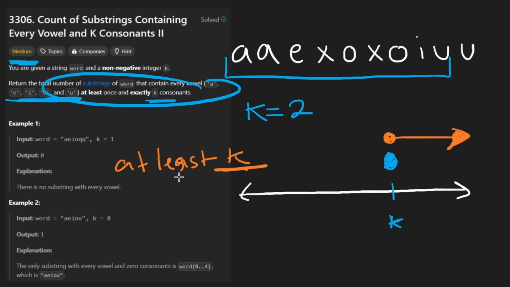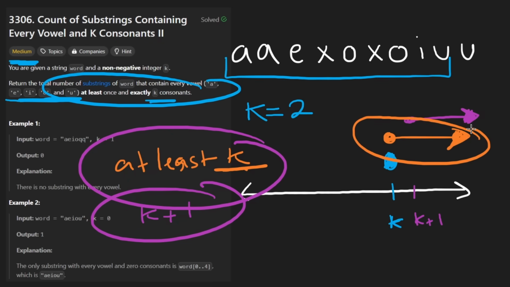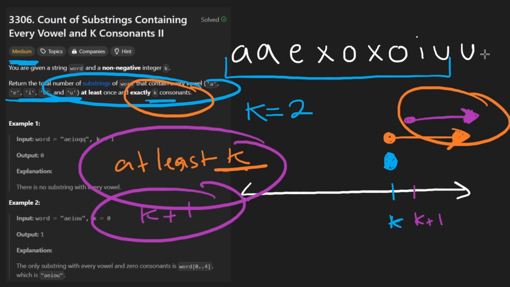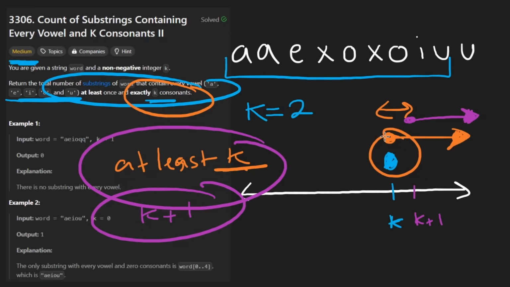And then we can actually pass in K plus one into the same function, which will give us this. And I think this probably isn't the best way to visualize this, so sorry about that, but that will do something like this. So just conceptually, this is all the substrings that have all five vowels and at least K or more consonants. And this is the number of all strings that have all vowels with K plus one or more consonants. So if we take the difference between those two numbers, we should get K.